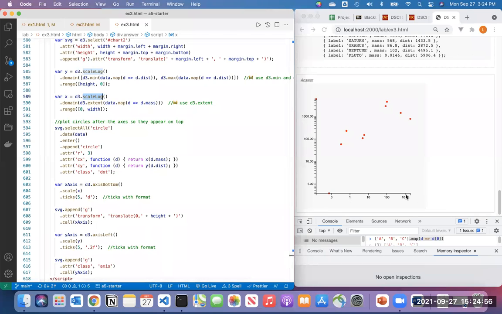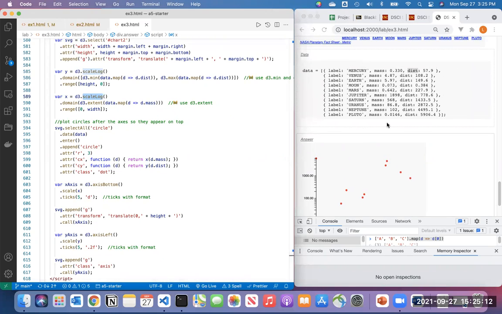Also the x-axis, so you see it goes in powers of 10. So it's just using scale log. If you don't use the scale log with this type of data, then there is no chance that you can put this in a page because the values are huge, and you'll end up with overplotting if you don't use the space correctly.